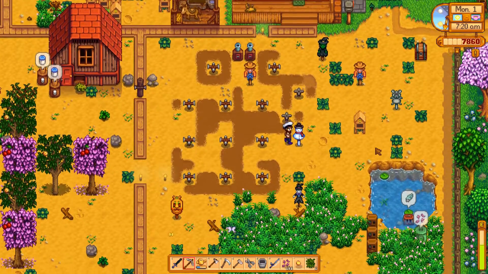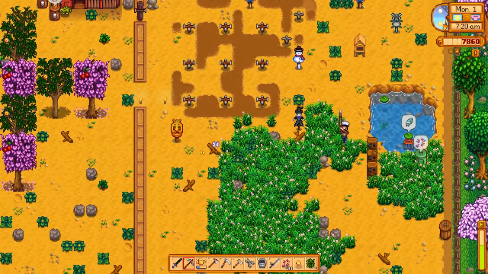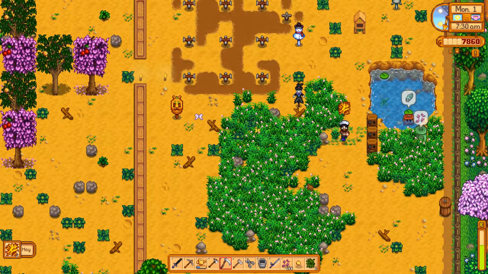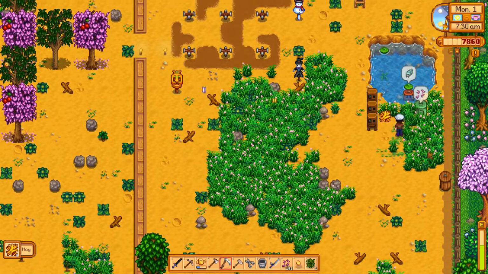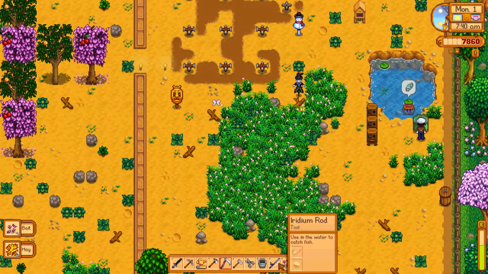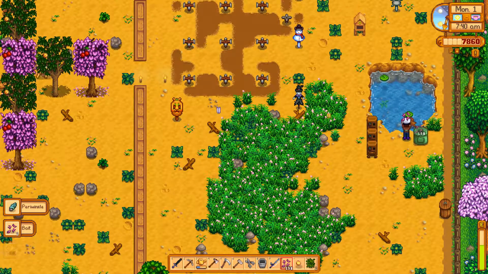But one thing we definitely need to do today is try and, whoops, wrong item. Try and buy as many crops as we can so that we're ready to get some income coming in this month. Just refill this.